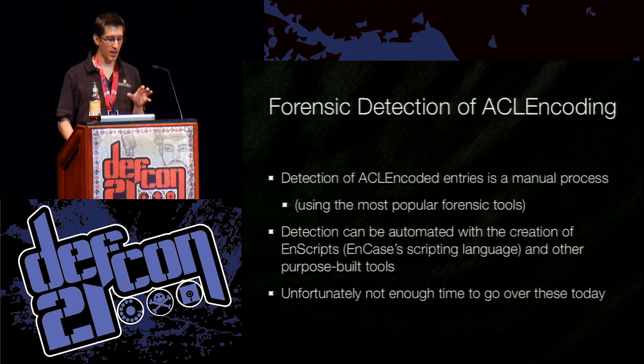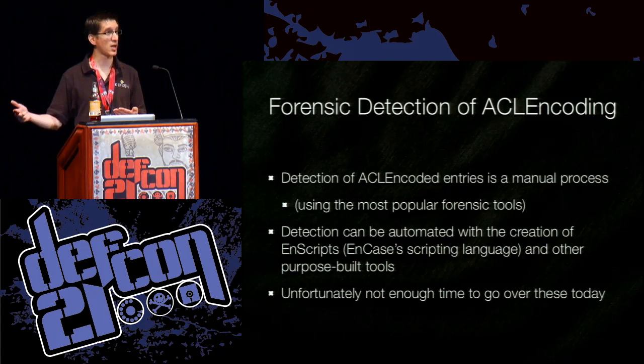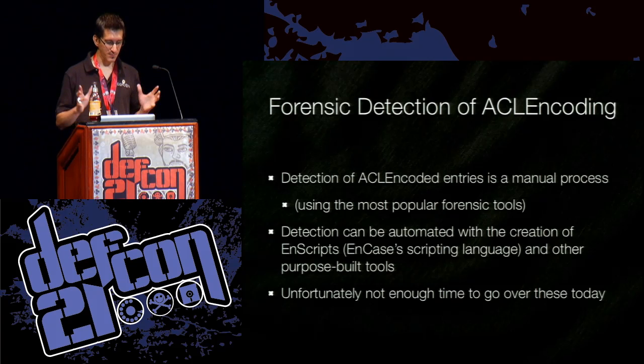Now, you can detect some of these in an automated way. EnCase Forensic has a scripting language called EnScript. You can write some EnScripts to automatically go through every single file, look at the access control entries, and compare each of the entries with the SIDs that appear in the Windows operating system you're analyzing. If there are differences, so there are entries on a file that don't match anything on the operating system, well, maybe this should be looked at. So you can automate a script to show everything to you in a nice way, but that's over and above this talk. And it looks like I'm out of time, so I can't even tell you about that.